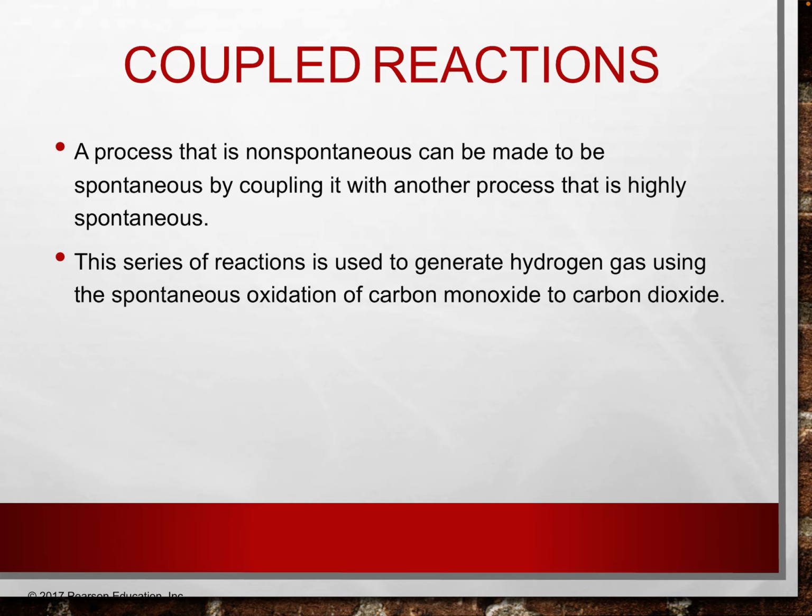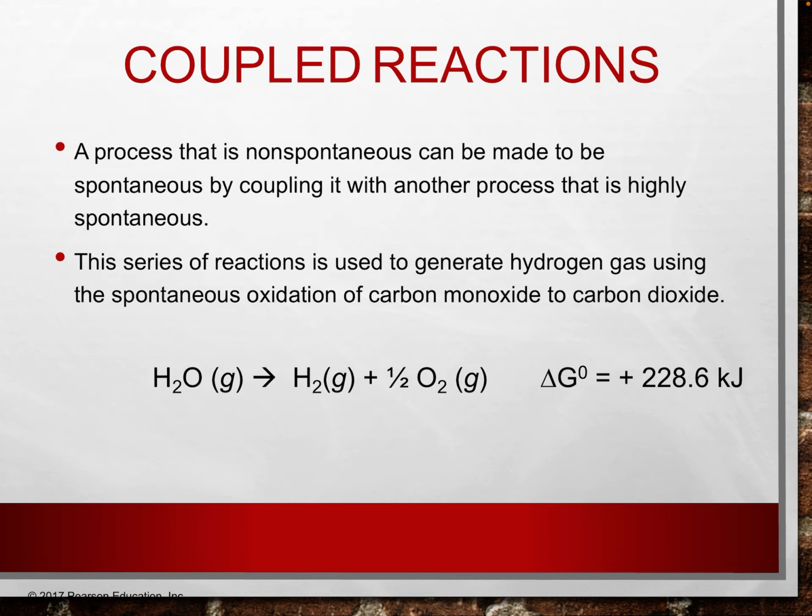So we can use this whole Gibbs free energy relationship, where we add together these reactions to do what's called coupled reactions. And so we can make a process that's non-spontaneous be spontaneous by coupling it with another process that is really, really spontaneous. So essentially, if we have one reaction that's not spontaneous, and we have another one that has a really large change in Gibbs free energy, we can use that kind of chemical potential to fuel the other reaction to go, is kind of how you can think about it.